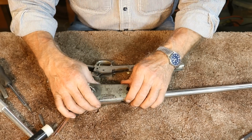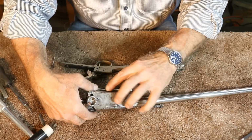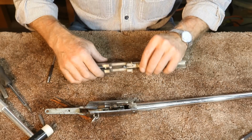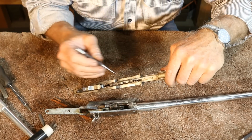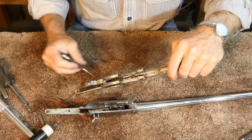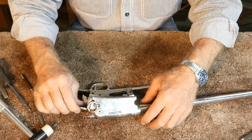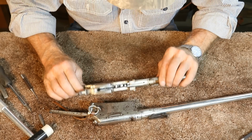Okay, so here's the tricky part now, putting the upper and lower receiver back together, and it's really hard on one that's stiff like this. But you see this part of the locking block here, that little arm, the end of it has to go into this little notch in the slide here. So that has to go in there, and they have to match up just perfectly. And it's really tough to do because you have to do it blind. And if you've got one like this that's really stiff going in, then everything moves and you can't see where it's moving. So this one is going to be a challenge, I can tell already.